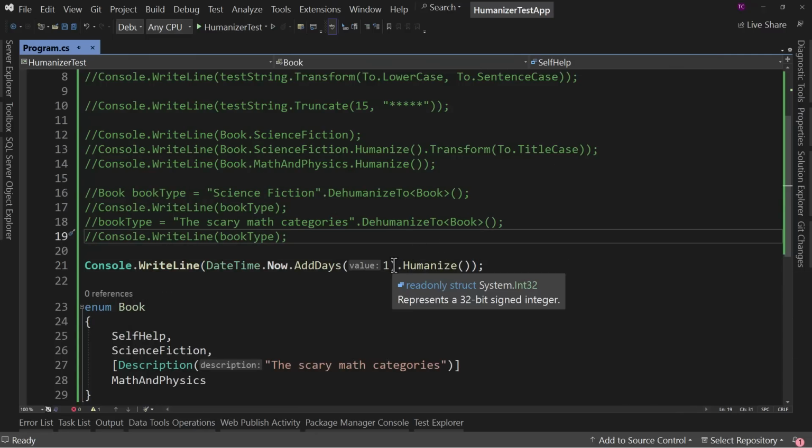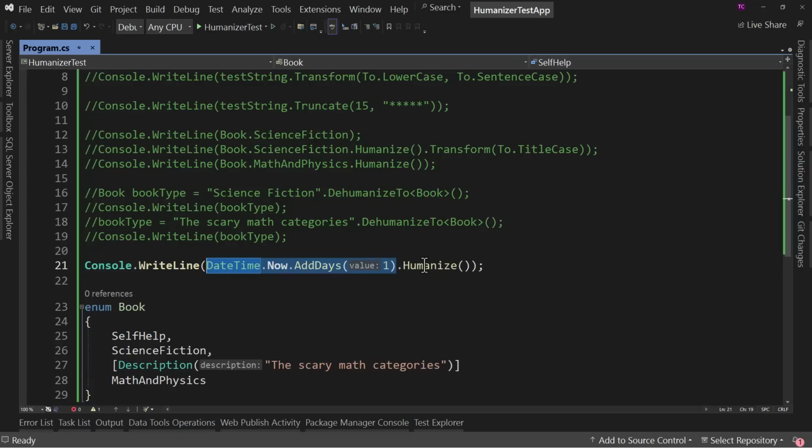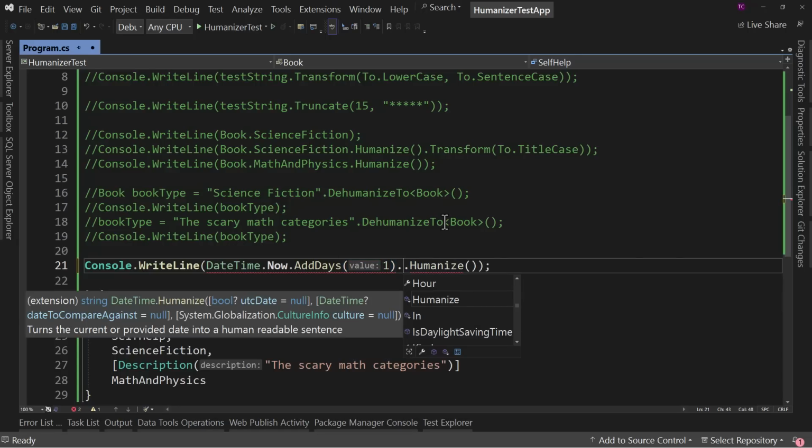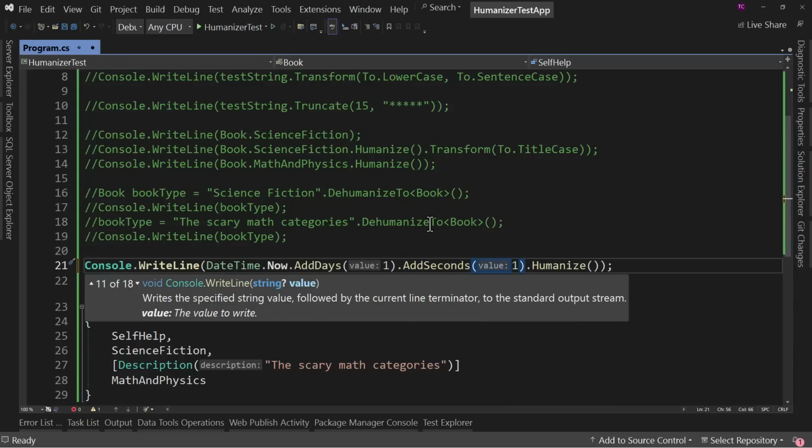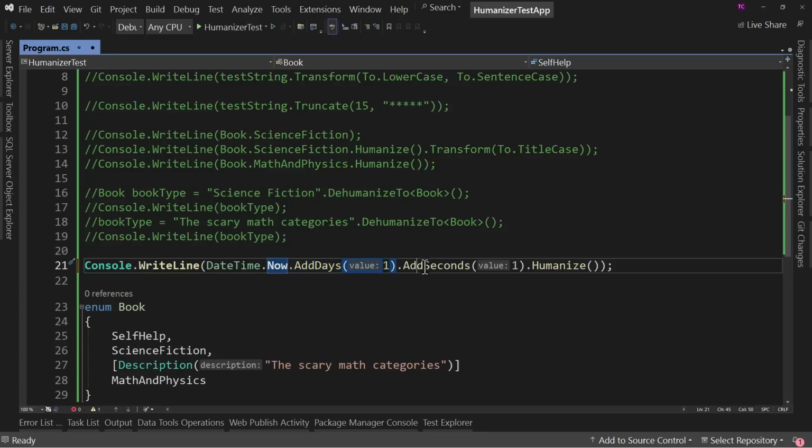And the reason why is because we added 1 day here, but then by the time it gets to here, it's already slightly moved as far as the time goes. And so we're actually rounding down. We're rounding down to the nearest hour, and you can change the precision on this. But you can also do something like this. I'm doing very precise 1 day from right now. And so that's why it's being so specific. So if I were to add seconds, 1. Okay, so I've taken 1 day and 1 second, and then humanized it.